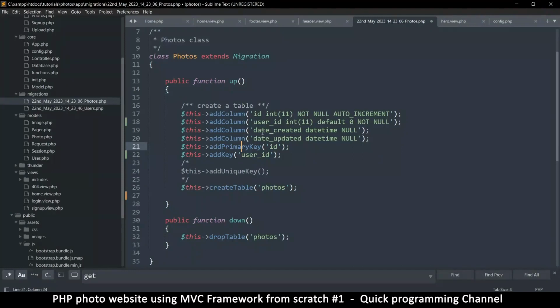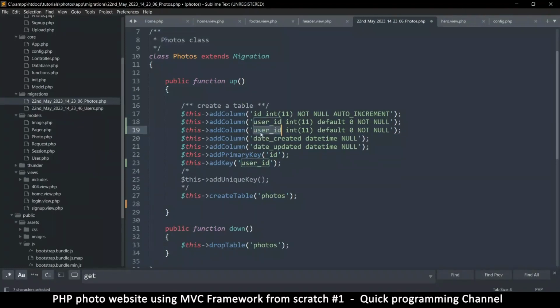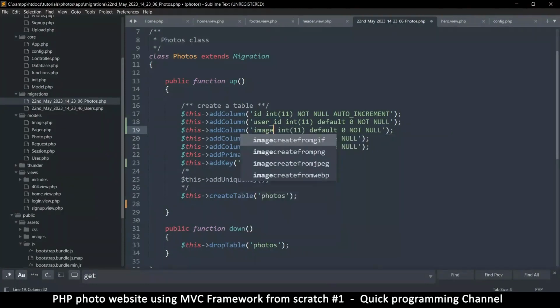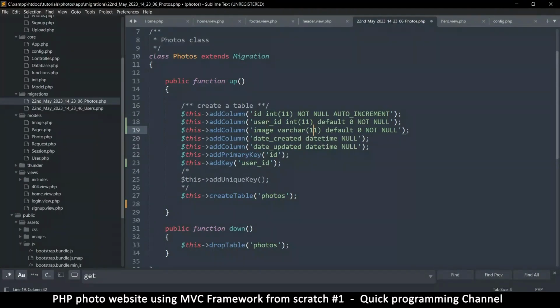And then the second one is the path to the image itself. So I'm going to duplicate that and just say image, or you can call it file if you want, but that's up to you. This one will be a variable character, and we want this long enough to hold a URL. So this can be 1024 in length or 2048. It's really up to you what you want here.